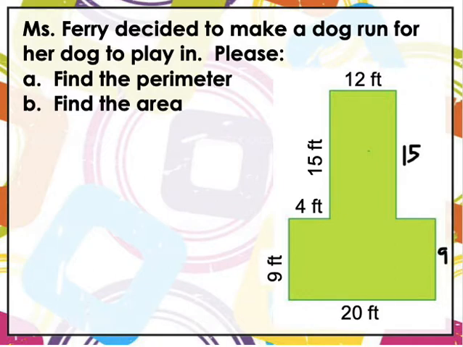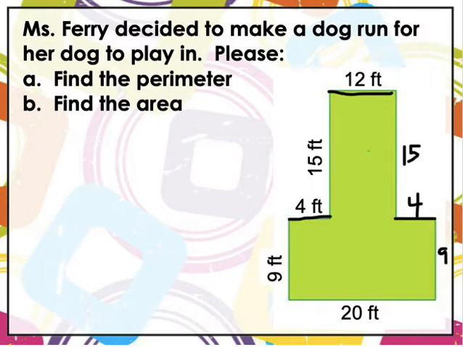Now, there's 2 ways I can do that. Number 1, it looks pretty similar to this side. But just to make sure, I'm going to look at the bottom side. The bottom side is 20. Then, the other sides that I have going across, this guy's 4, and this guy's 12. 4 plus 12 is 16. What's left from 20 is 4. So I know that this third side is 4.